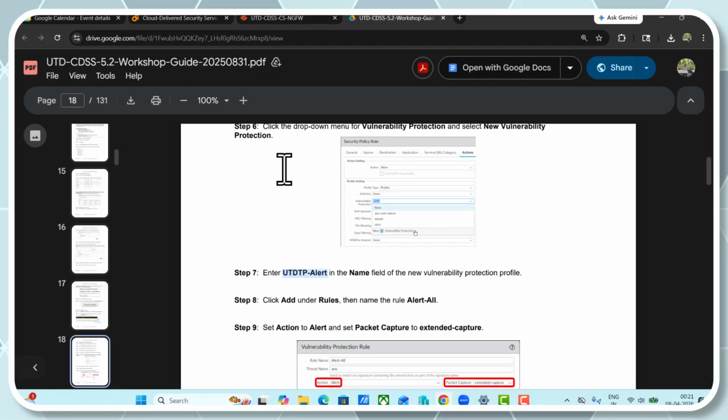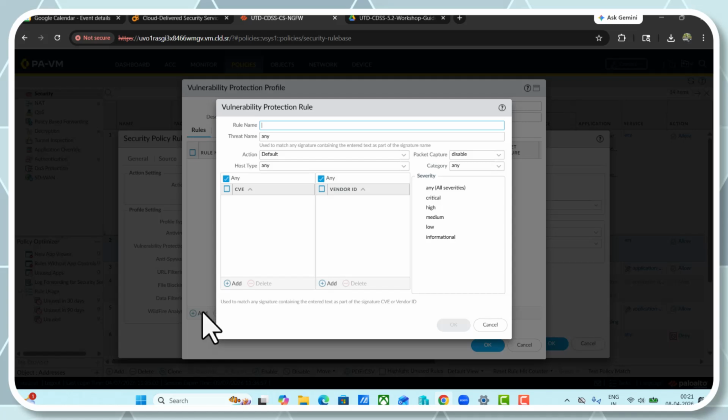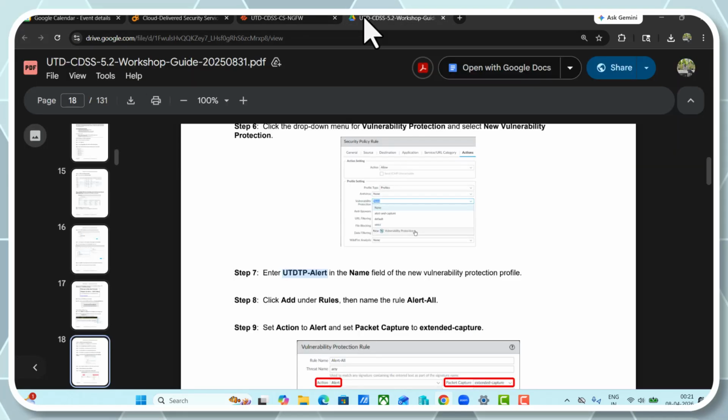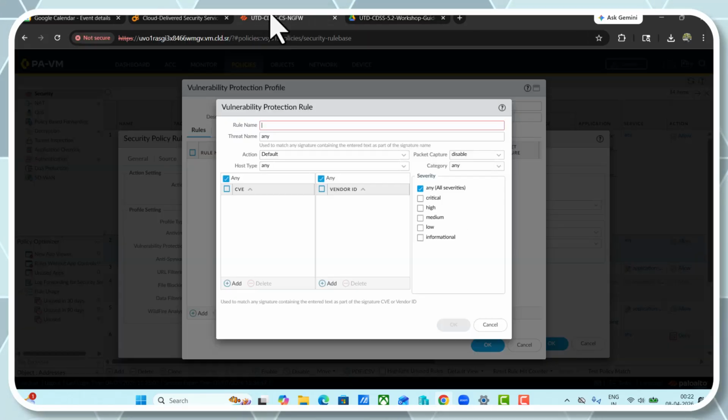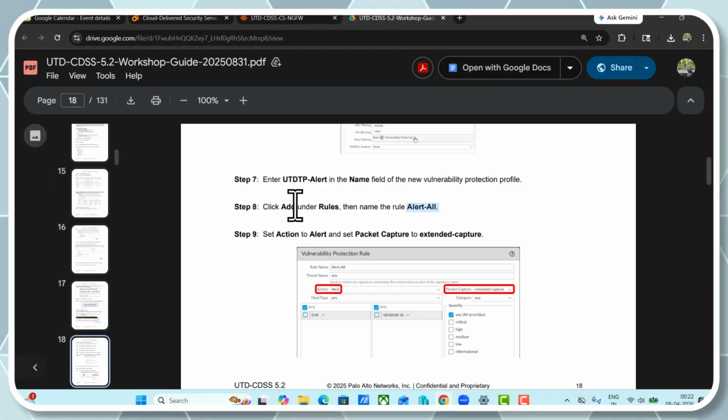Okay, name. Click add rules and alert all. So add rules and rule name, what it is saying, alert all. Rule name is alert all.